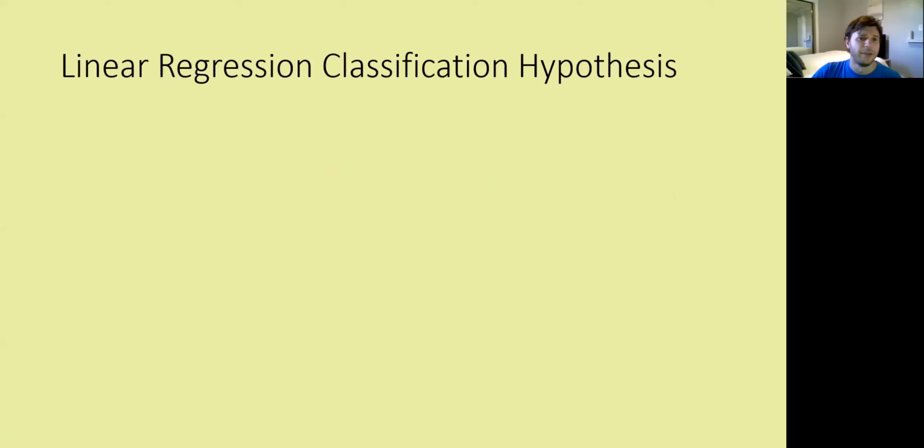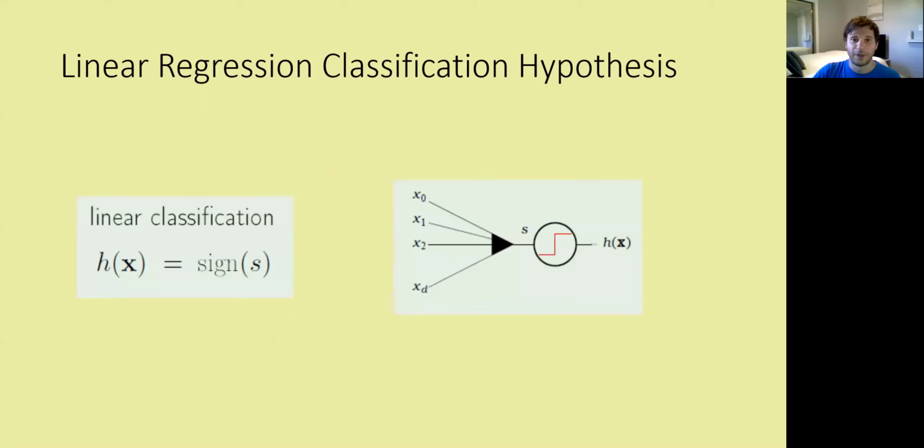Now, again, with the linear regression applied to classification, the hypothesis depended on X, it depended on the signal, but we argued, given that threshold, we could just look at the sign of the signal. And the output from this was not continuous. I'm going to be very clear about that. When we're looking at the picture here, the output from this was either +1 or -1. It was binary, 0 or 1. You were either in the class or you were not. You were in the high risk category for heart disease or you were not.